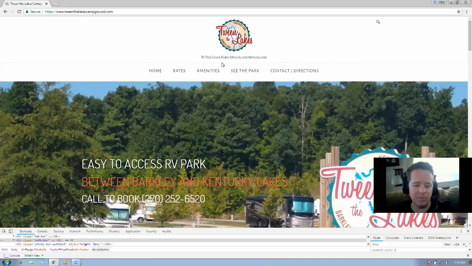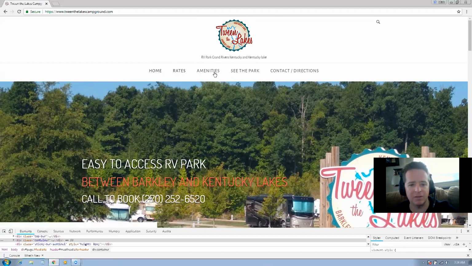And the next thing, and this actually may be even more important than your homepage design, is your menu structure. This is what our internal data has found, and we've proven this over and over again to be very accurate. If your menu structure is simple and clean, just like this, giving folks the exact things they're looking for in the order they're looking for them, you will get more guests to the park.